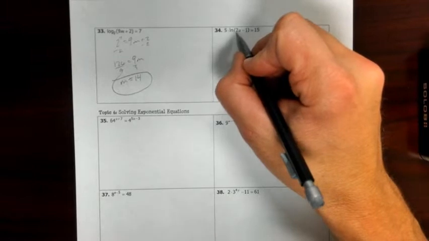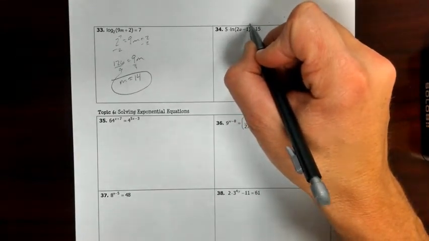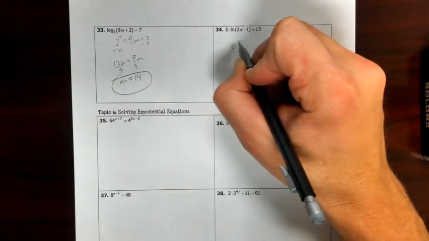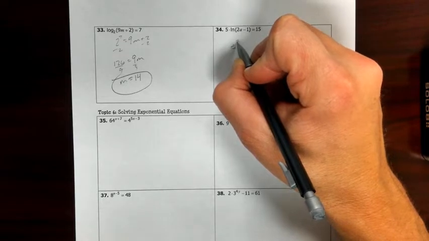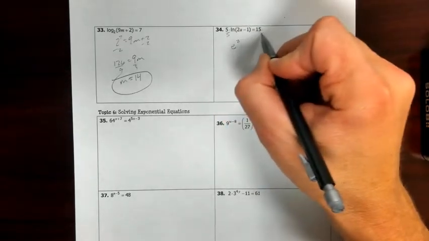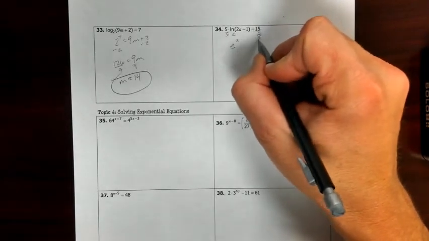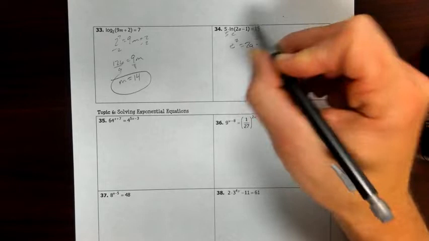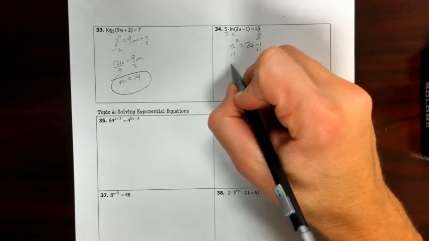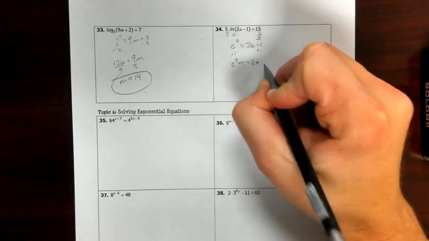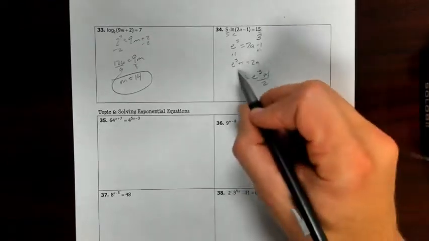Here we go, we've got natural log of 2a minus 1, so I can bring that to the exponent here. So I've got e raised to the 3, right? So if I divide this, that's going to give me 3 right here. So e raised to the 3rd is equal to 2a minus 1. Perfect, yep. So add 1, we get e to the 3rd plus 1 equals 2a. So a equals e to the 3rd plus 1 divided by 2. I'm going to leave it like that.